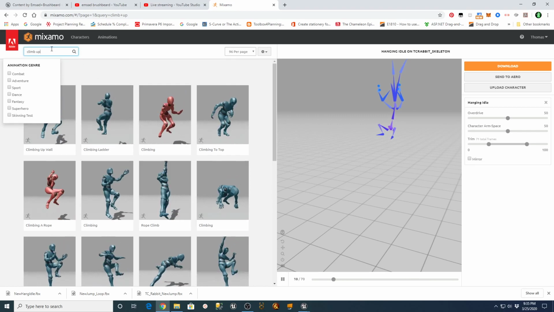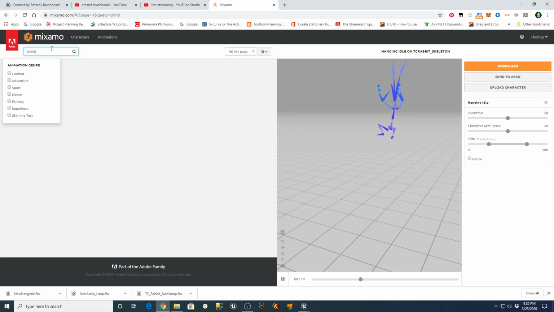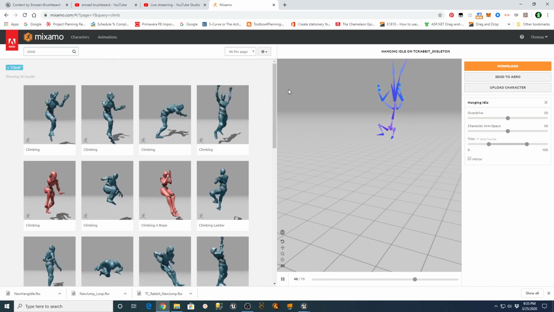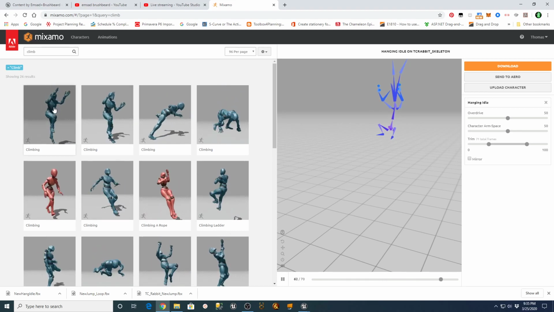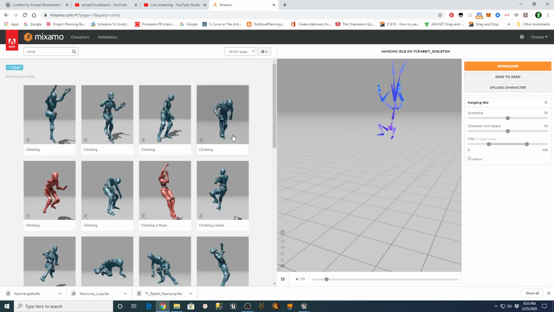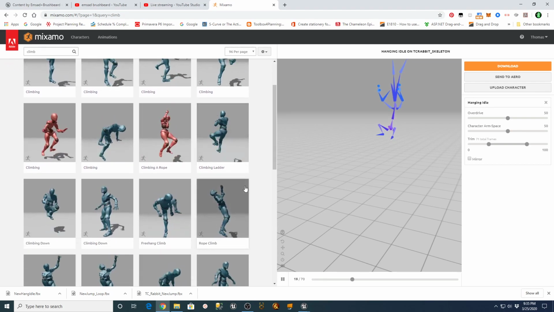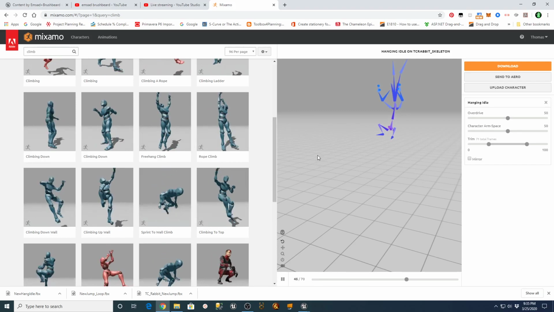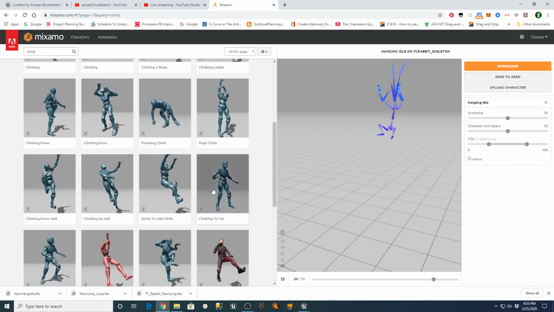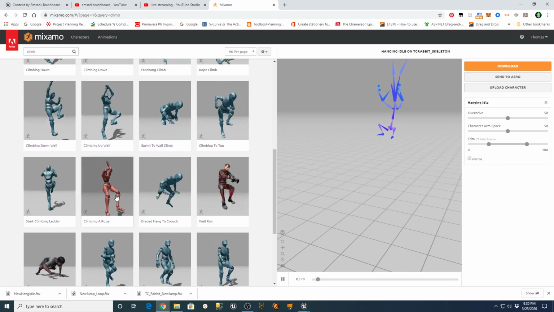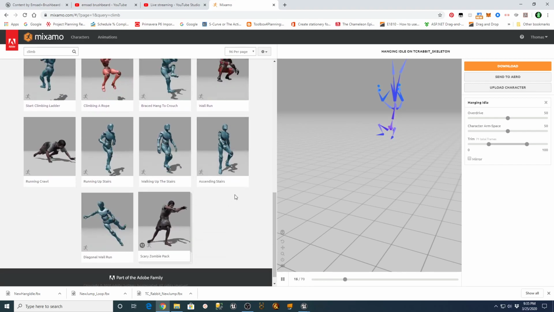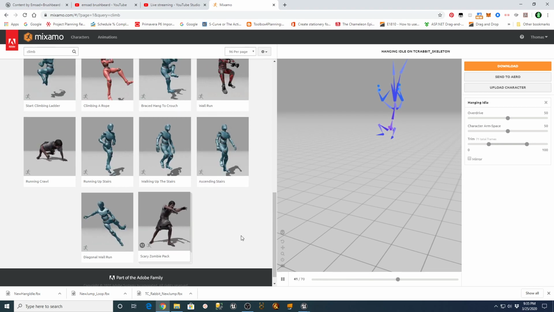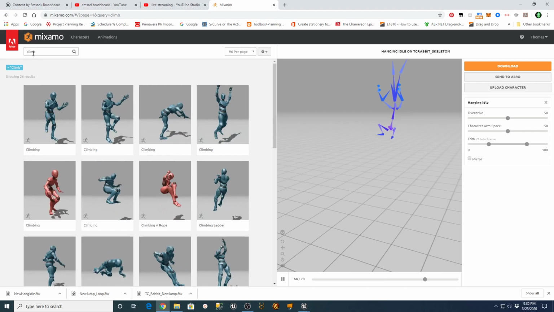What else we got on here? Probably 10 billion climbs. It's a guy climbing a telephone pole or something. Climbing a ladder. That might be a tough one.